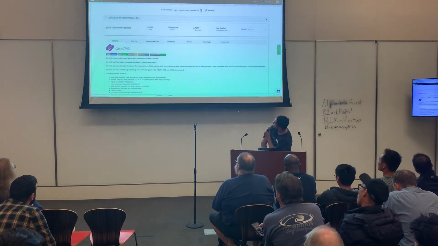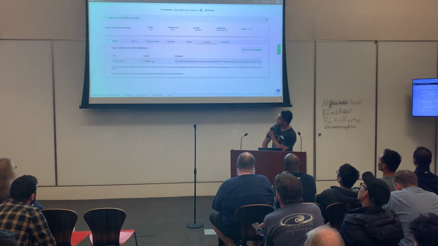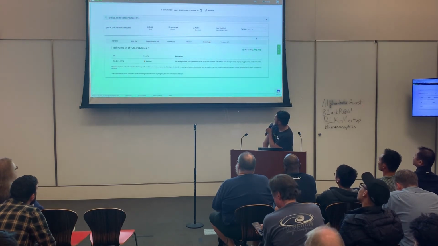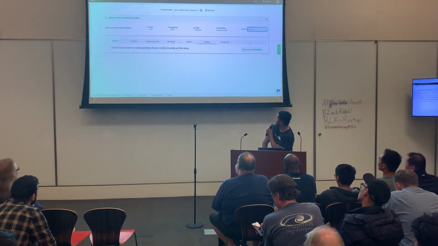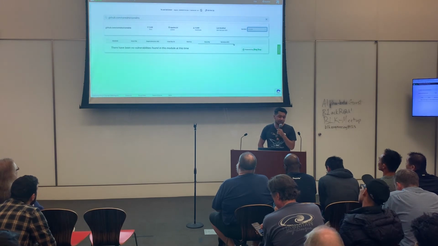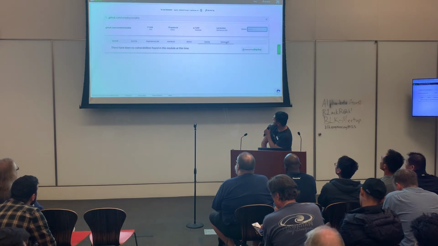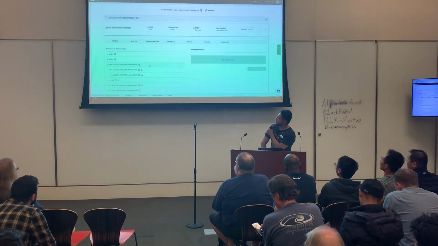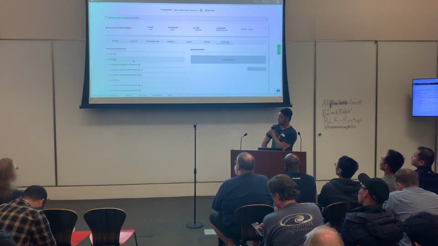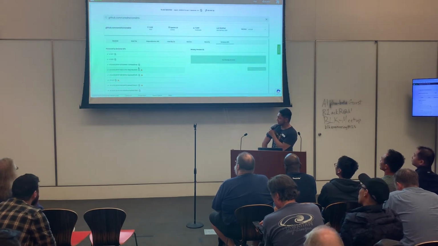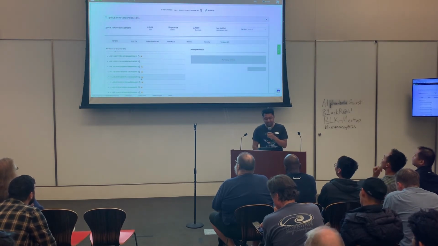And so here I am on CoreDNS, and you're going to see again, the security tab. Yes, there is one vulnerability in this module. I think if I select a different version, you're going to see other versions may not have vulnerabilities. A much easier way to see this in the UI is going to the versions page. So here on the versions page, you're going to see every version of this specific module, including pseudo versions, and you can see which versions have vulnerabilities and which do not.